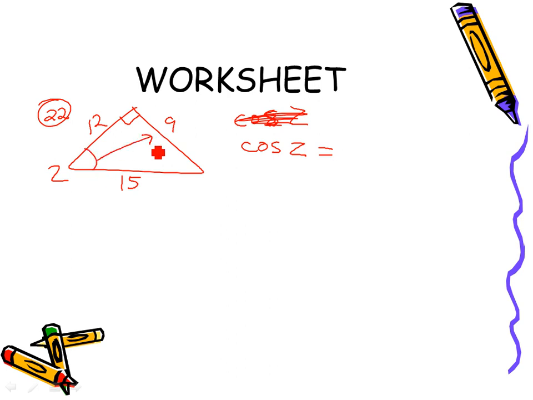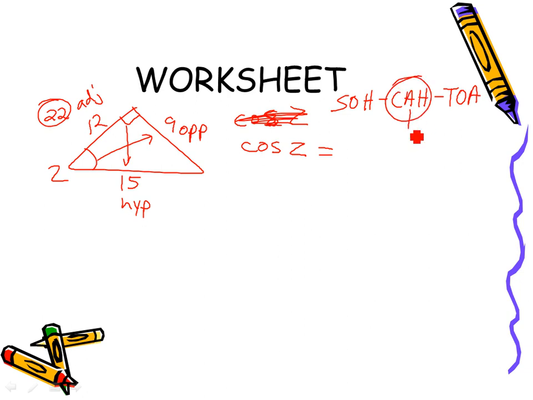When we take angle z, we label this triangle according to angle z. That's the opposite leg. That's your hypotenuse. This is your adjacent leg. And for cosine, remember in your SOH CAH TOA, that's the cosine. Well, it's adjacent over hypotenuse. Well, the adjacent leg this time is 12, and the hypotenuse is 15. And you can just leave your answer that way.